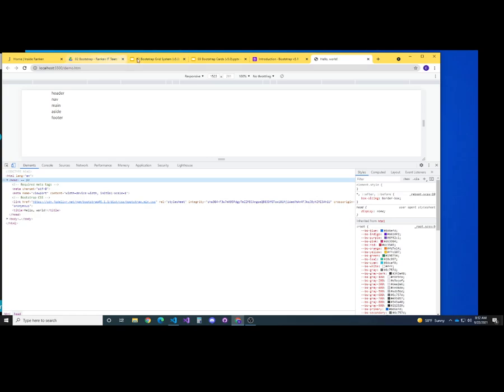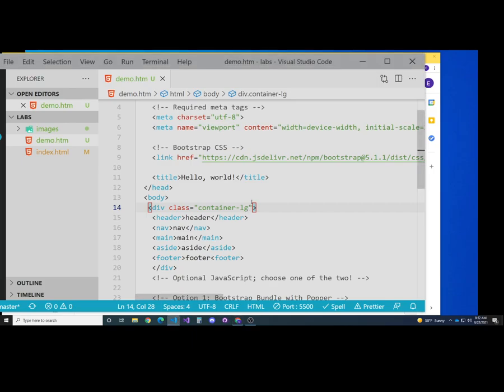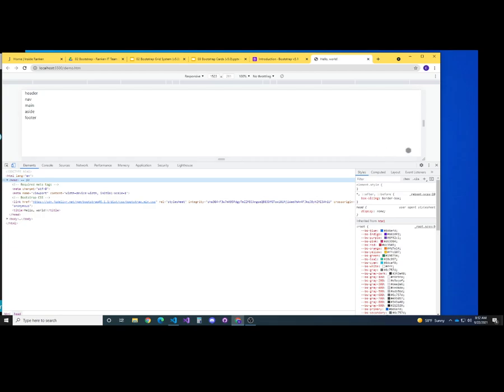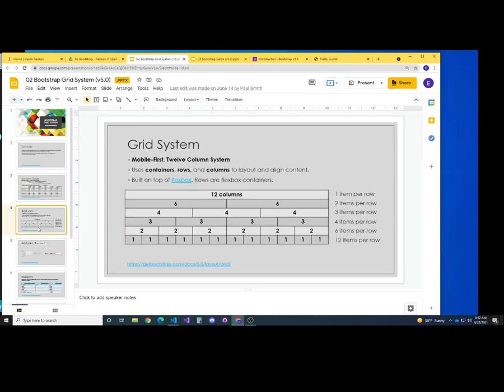So you will see the class of container fluid. Let's just demonstrate that one real quick. Container hyphen fluid. Go back here. Does not matter our width. We're saying 100%. Okay, beating the horse into the ground.